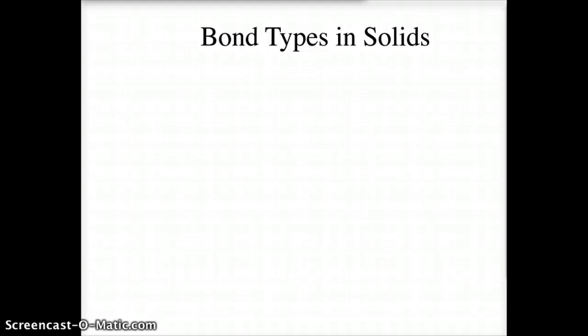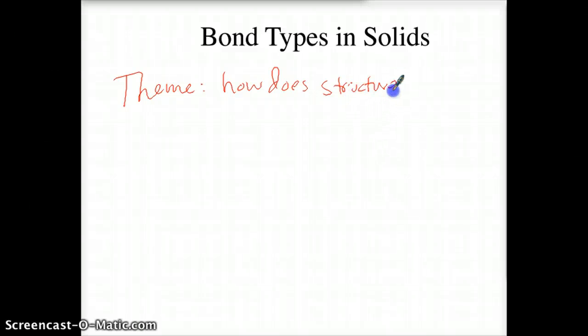So in this video, we're going to talk a lot about different bond types that we would typically find in solids. Not liquids or gases, but typically that we would find in solids. Some of these are review, some of them are new. So we're going to talk about each type of bond, but more specifically, a big theme that we want to notice is how does structure, and this is something we've been working on a lot so far, how does the structure of a bond/molecule affect its properties?